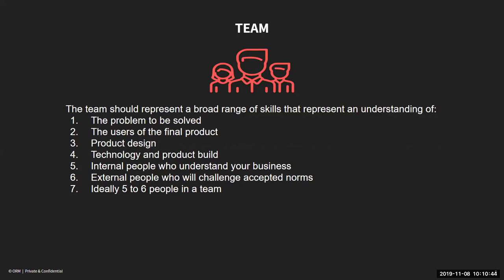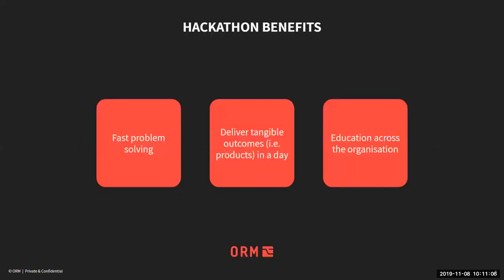If you get much bigger than that, if you start to get into 8 or 9 or 10 people, the group can sort of splinter off into different smaller groups, and you don't really want that to happen. So 5 or 6 people, I think, is the right number. However, if you do have a hackathon and you can't get to 5 or 6 people, and you need to have 7 or 8 or whatever, that's fine. You can make it work. 5 or 6 people is just kind of the ideal.